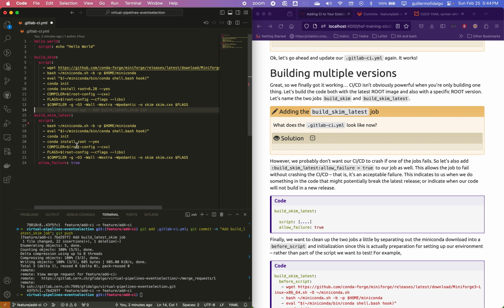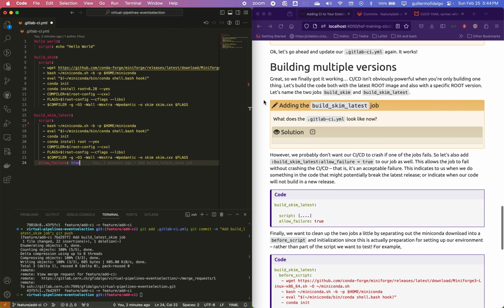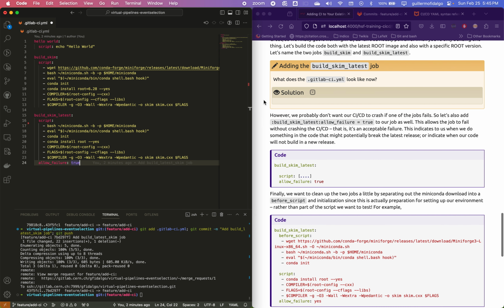So we can consider this second job, build skim latest, to be an acceptable failure. And so by adding this allow failure equals true key, we can tell the CI that even if this fails, we can ignore that one and consider the entire pipeline to be a pass.